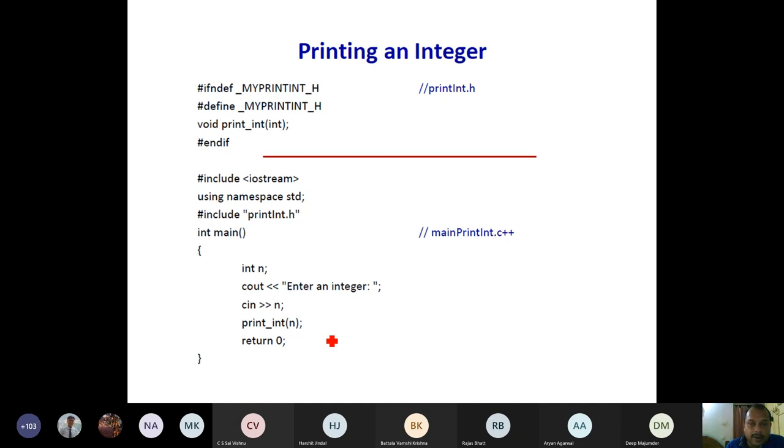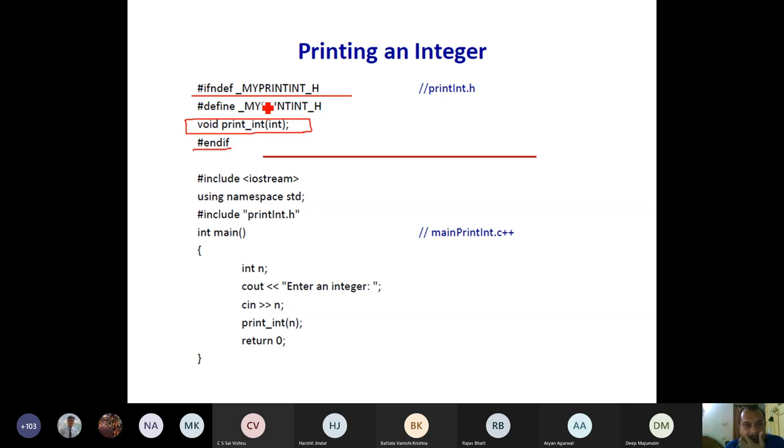Now that was one function for the printf. How can I use that one? This is actually my main program. In this main program, I am making an entry for my function void print_int. This is my function. Okay. So if not defined my print_int_h, then define my print_int_h, void print_int, end of if.